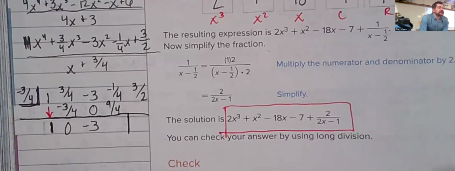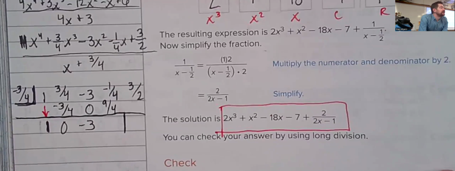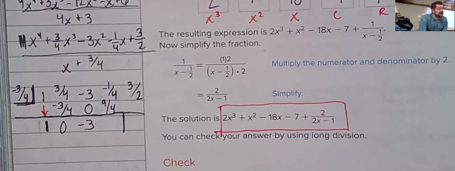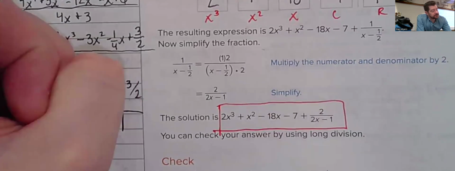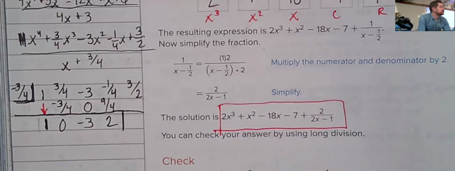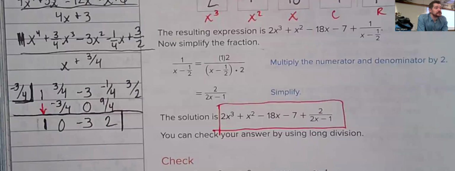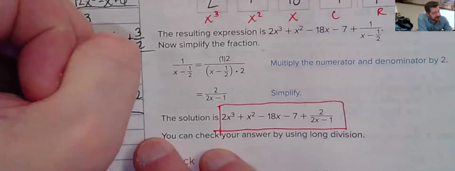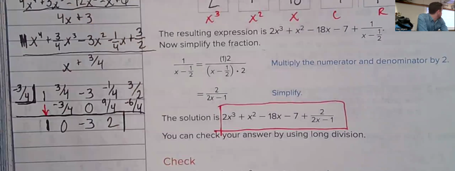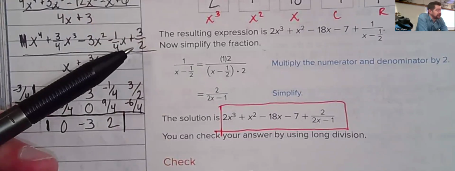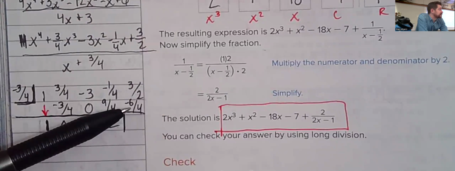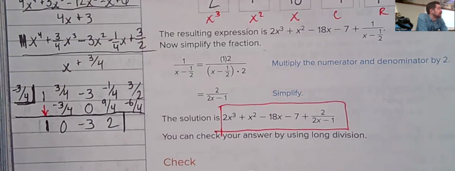Negative 1 plus 9/4. 2. Because that would be 8/4. Just negative 1 plus 9 is 8. 8 divided by 4 is 2, so that's 2. And then we're going to multiply whole number times numerator. Negative 6/4, which makes me feel like we probably should have just left this originally as 6/4 because those are equivalent. So what's the remainder? 0.